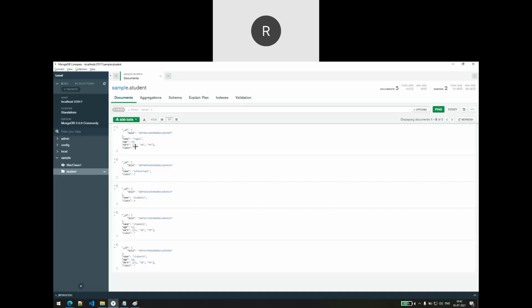And if you have more reads than writes, meaning you query a lot more data compared to the entries you insert, and your select is going to be very, very high, in that case you can go with MongoDB.